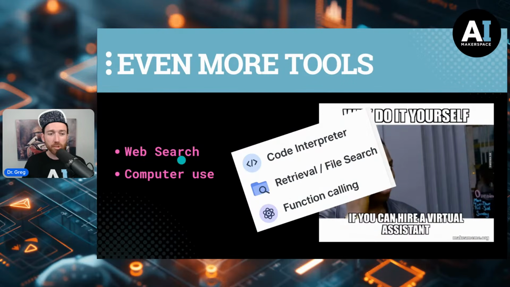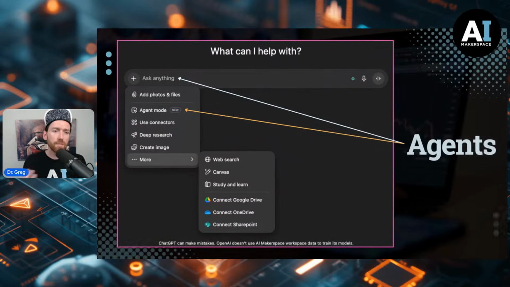But web search, of course, is just a function calling of some potential web search tool, like the SERP API or Tavily, like we typically use in our classes. And then, of course, there's the computer use stuff that we will get into later in this series. So we can kind of see how all of this is starting to come together in the year of agents.